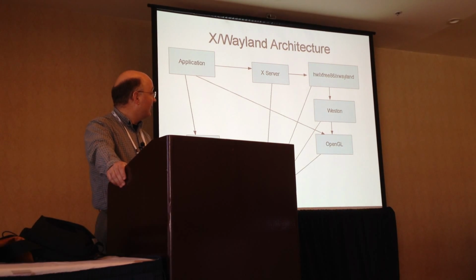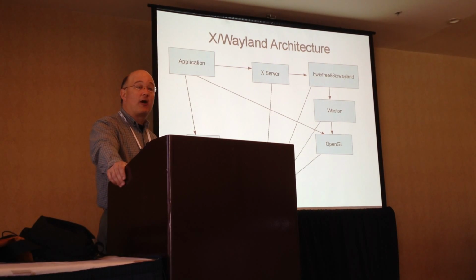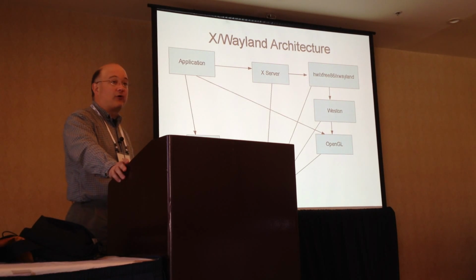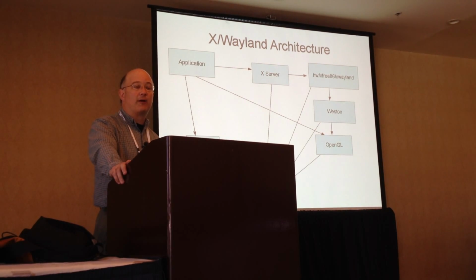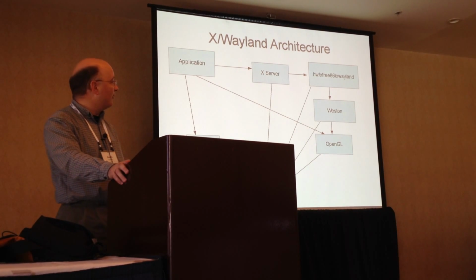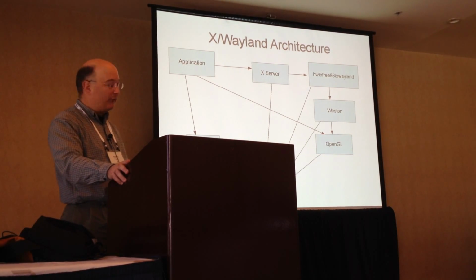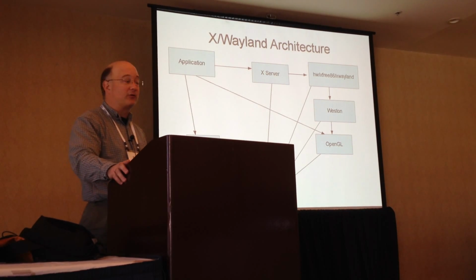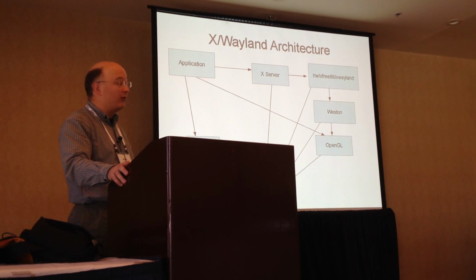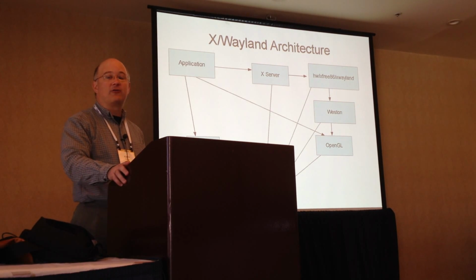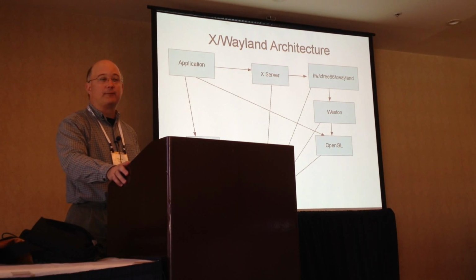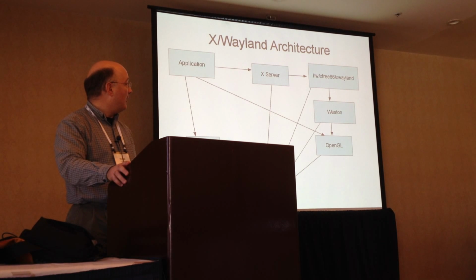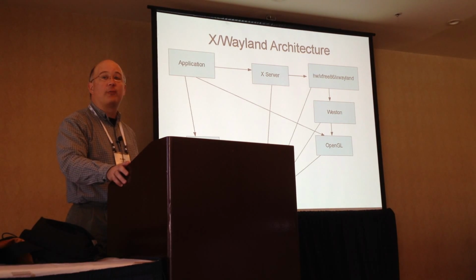So we have the XF86 backend talking to the Weston compositor, and then that, of course, talks to the kernel in some minor ways for getting information about the window buffers the application is talking about, so we can hand those off to Weston. So I'm just going to put together a picture here, but I don't have a picture. I'll describe it a little bit. So the application paints to the kernel with OpenGL or VA-API, and that constructs data in an off-screen image buffer in the kernel. That buffer is nominally owned by the X server because the X server allocates all the buffers, all the DRM buffers for the application.